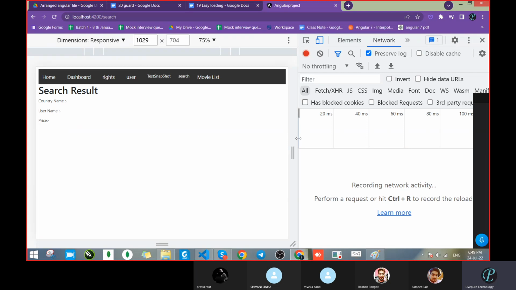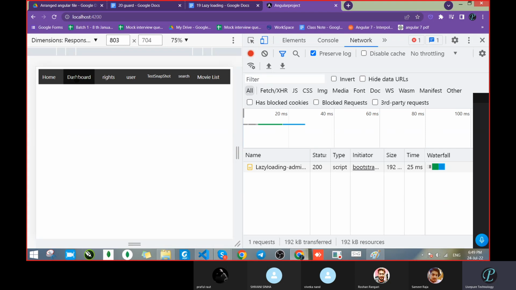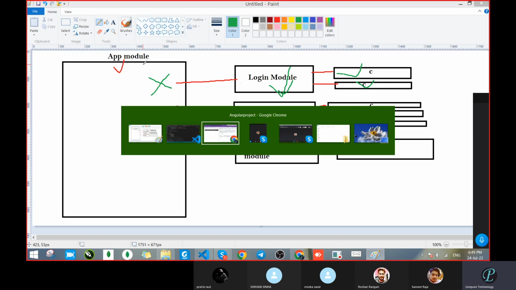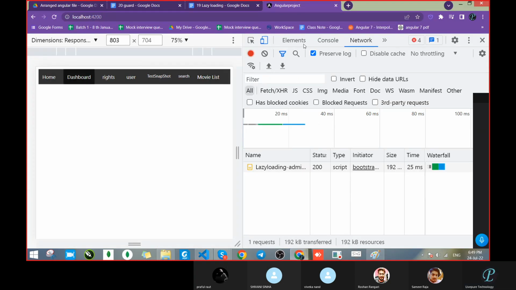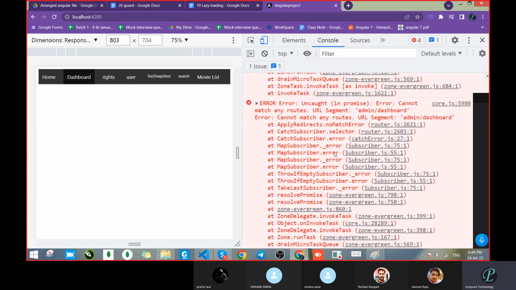Now delete this data. Go to another component. On dashboard, we are getting the lazy loading component. I think it's clicking here. Click on movie list. What did we get? One second. What we had configured on the empty route, we configured the dashboard component. Okay. Yeah, fine. So when we click this dashboard, meaning the empty route, I think we will get some console error. Where is that error coming? Admin/dashboard.